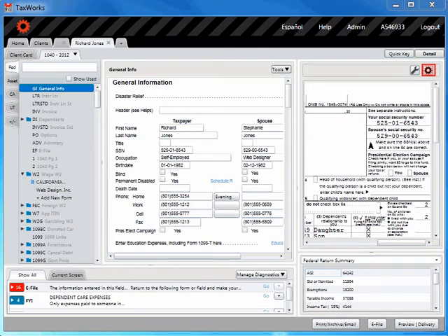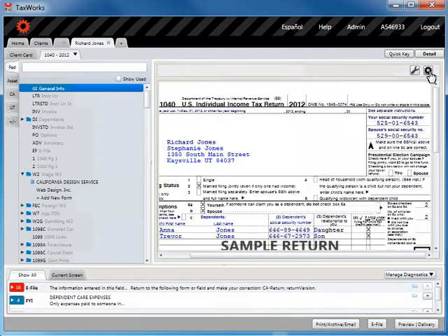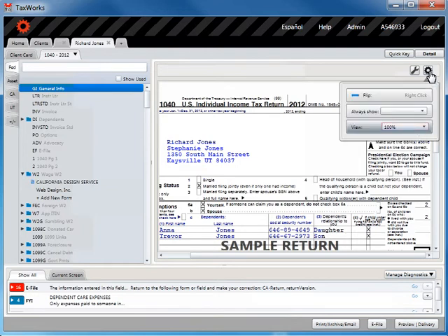Click the gear at the top of the output pane. Then click on the menu item with the term Flip. This action allows us to view the entire form. Notice, however, that it may not be in a size that we want to see. Here we can see the View is set at 100%.